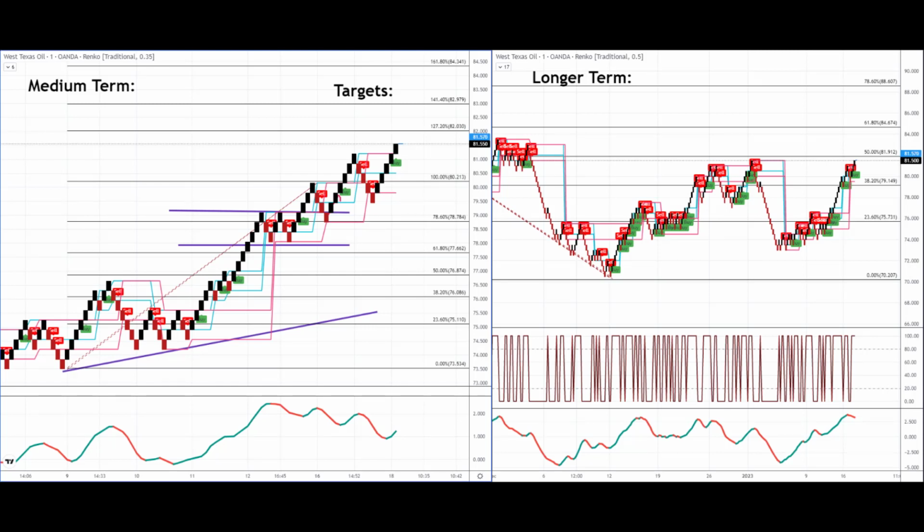We'll start with the medium on the left. We can see the price trending up nicely. I've changed the indicators around for this year, just got the awesome oscillator in here. As we can see, it's turned bullish. We can go up to the chart and see how that helps us get into that trade. We've got what I call the modified Darvas bands, that's the light blue and pink, for breakout setups as well. At the moment, as you can see, short term is nicely bullish, trending on up.